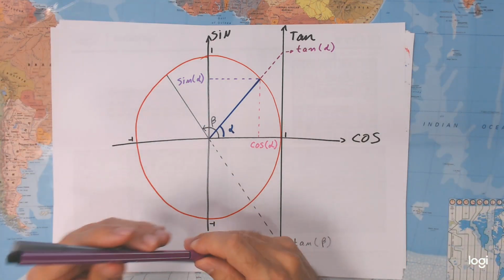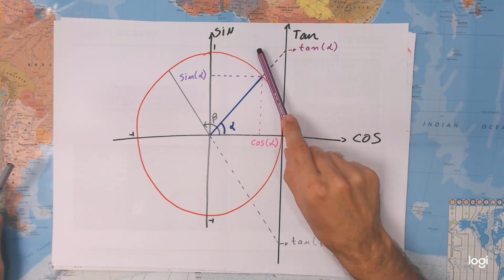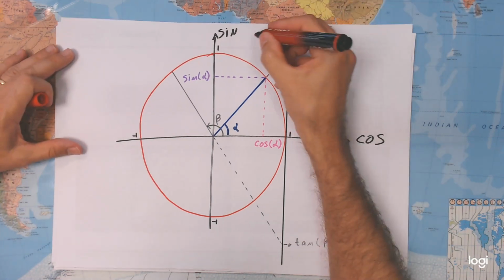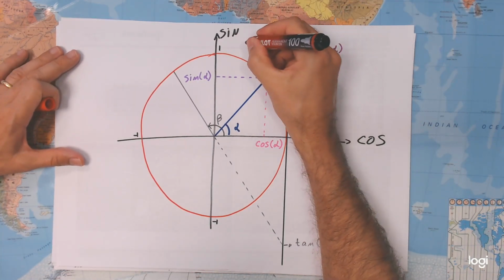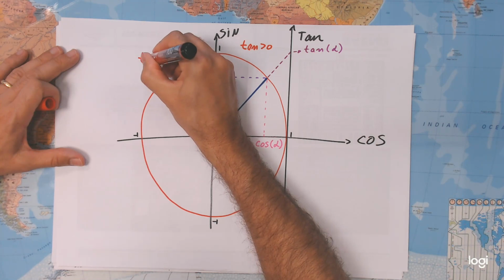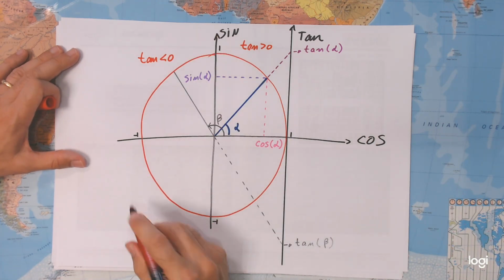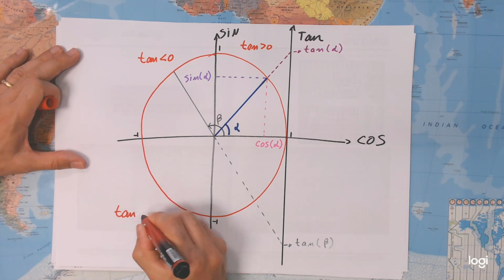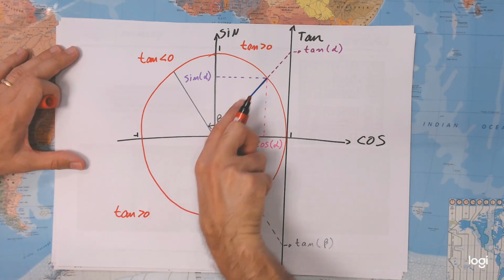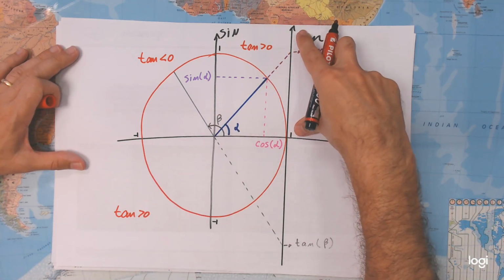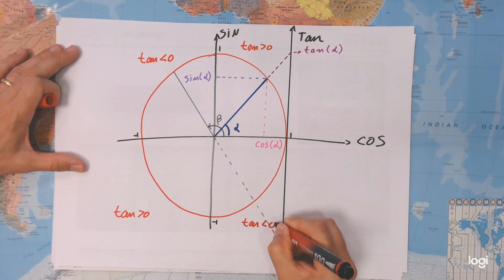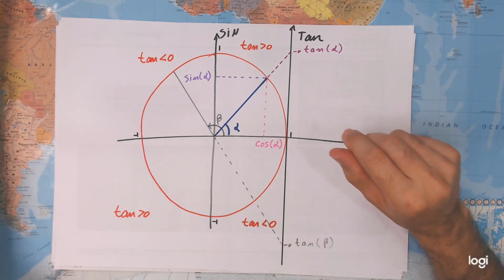So the tangent goes crazy, okay? In the first quadrant, it is positive. Here, let's write down. So in this quadrant in here, the tangent is positive. In here, the tangent is going to be negative. In this quadrant, the third one, the tangent is going to be positive, right? Why? Because this is the angle, and just make a projection over there. It is going to land in the positive side of the tangent. And again, this is going to be negative. You see? It goes like crazy, okay? It changes sign like crazy.